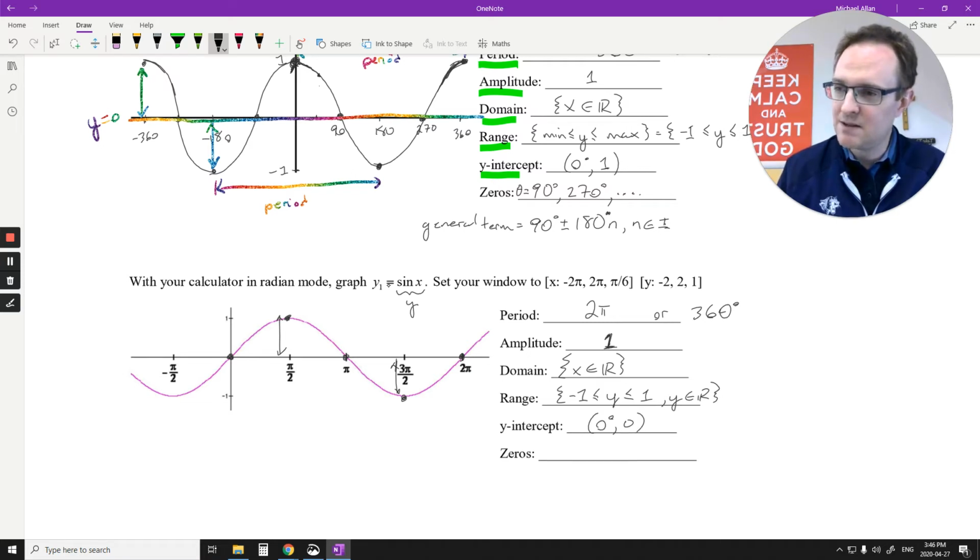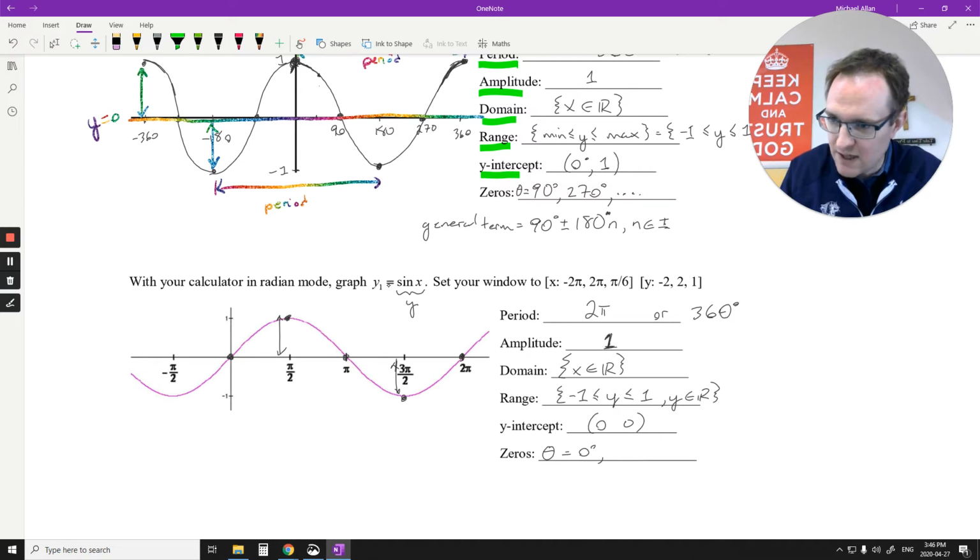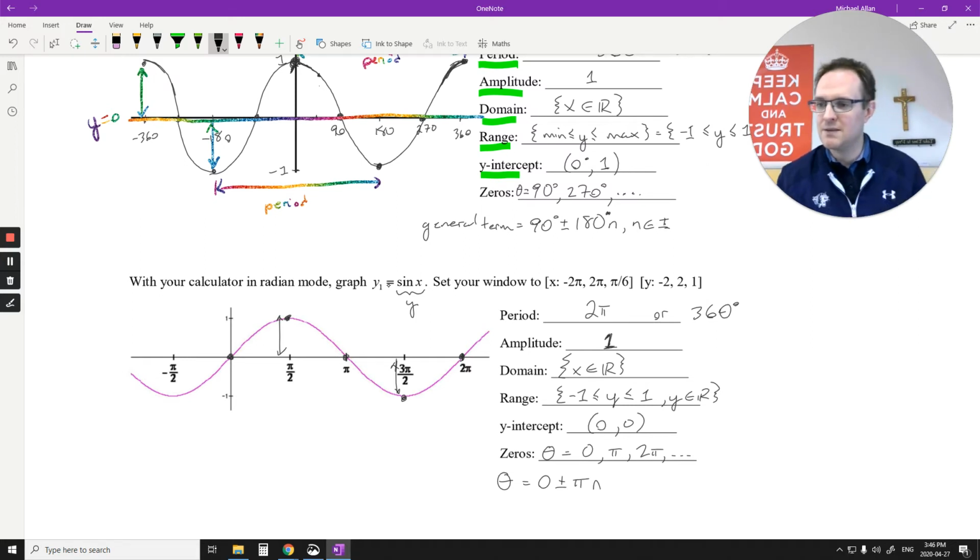And my zeros here, if I represent these as theta, start off at 0, or this is not in degrees, sorry, should be in rads. This one's in rads. Okay. 0, then we have pi, 180. Then we have 2 pi, and we keep on going. So let's say I have a general term here. My general term is I start off at 0, and I add pi each time. So pi is the same as 180.